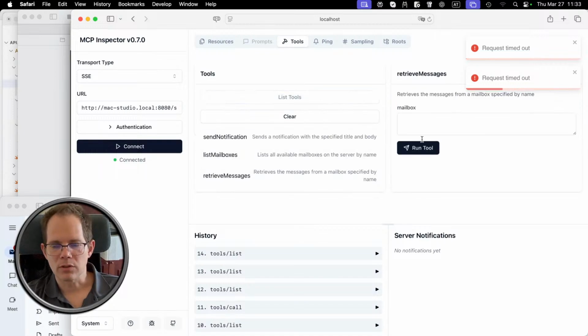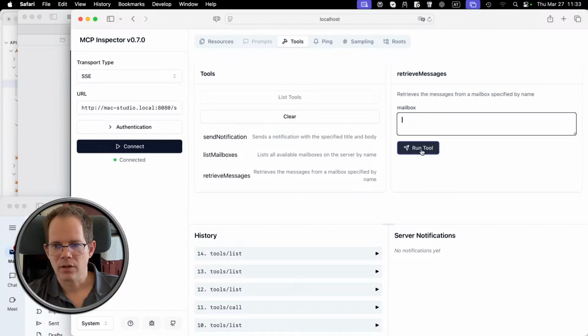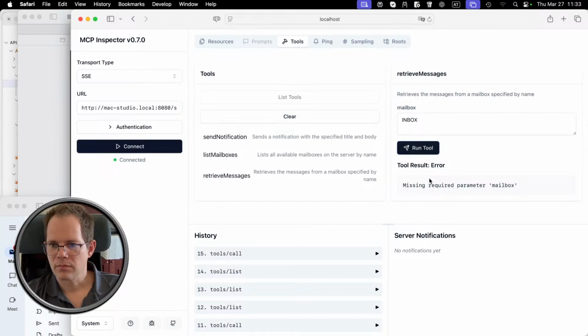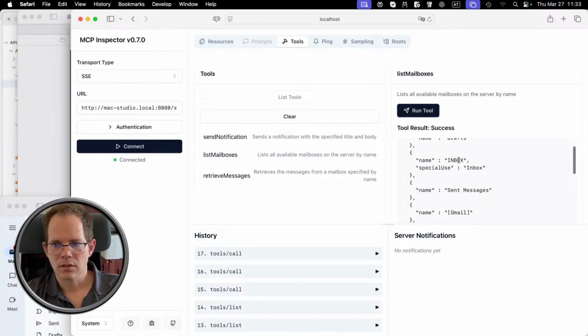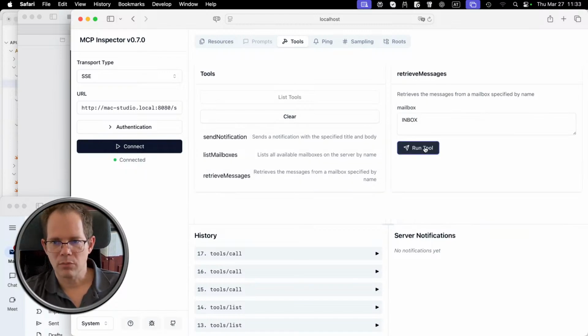So retrieve messages. I want messages from inbox.